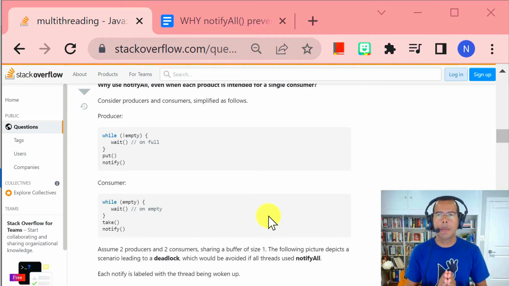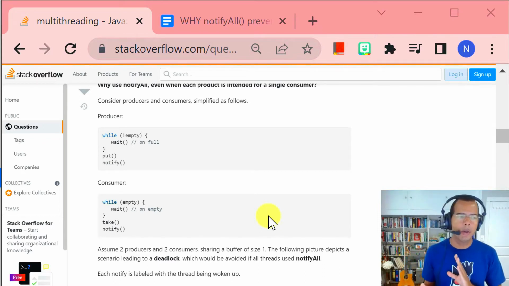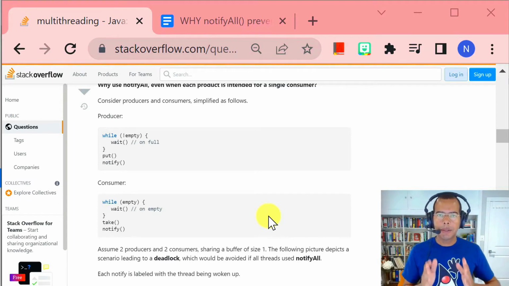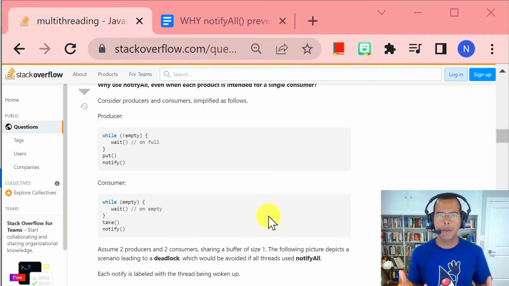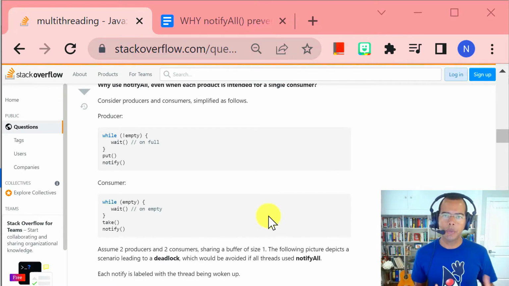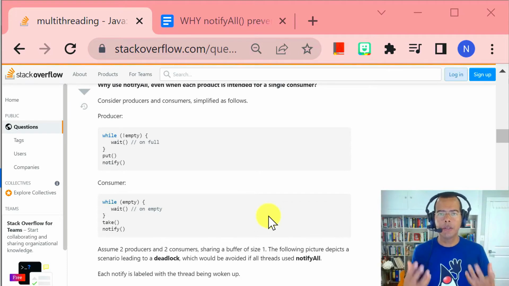What is the problem of notify and notify all? Well, that's what we're going to be looking at here, but the short answer is, for these sorts of problems where you have a producer consumer scenario, if you have more than one producer or more than one consumer, you should always use notify all. So your default notification should really be notify all. If you have only one producer and one consumer, then using notify should suffice, but by default, you should use notify all. Now, why is that?